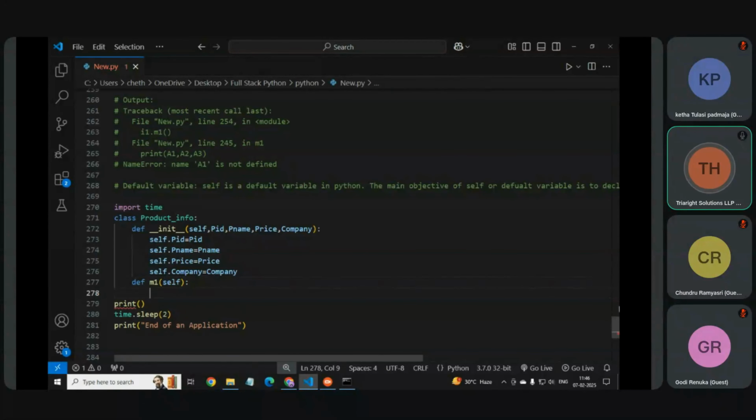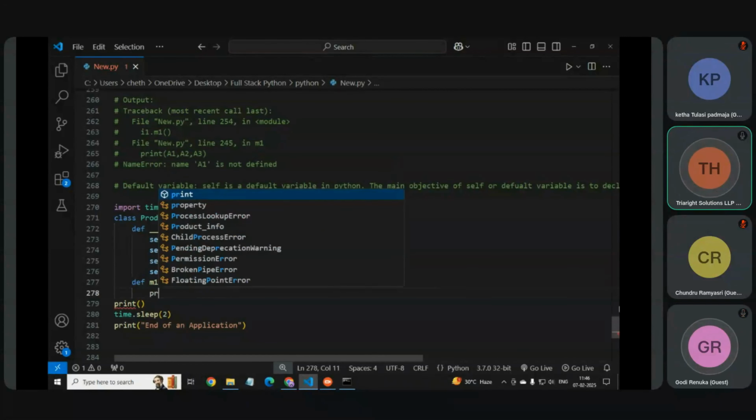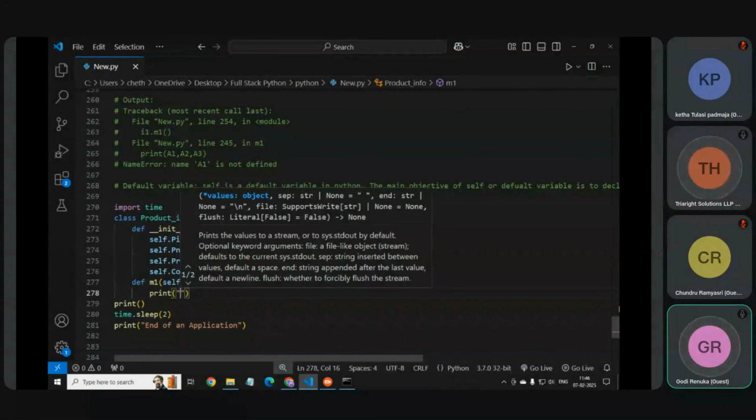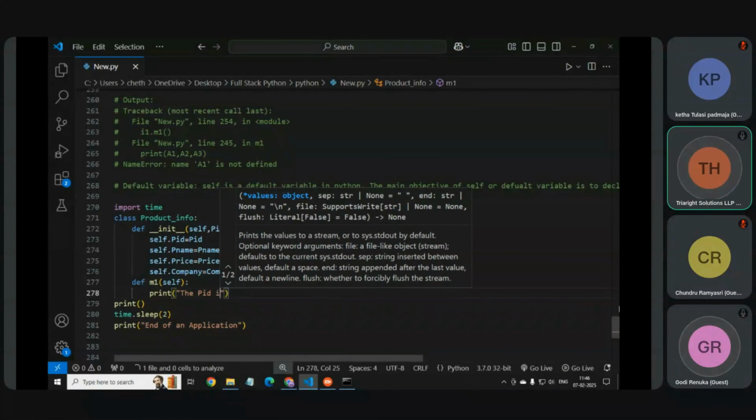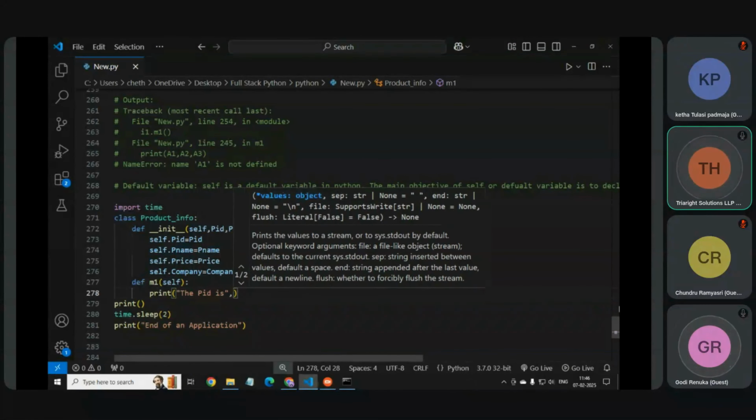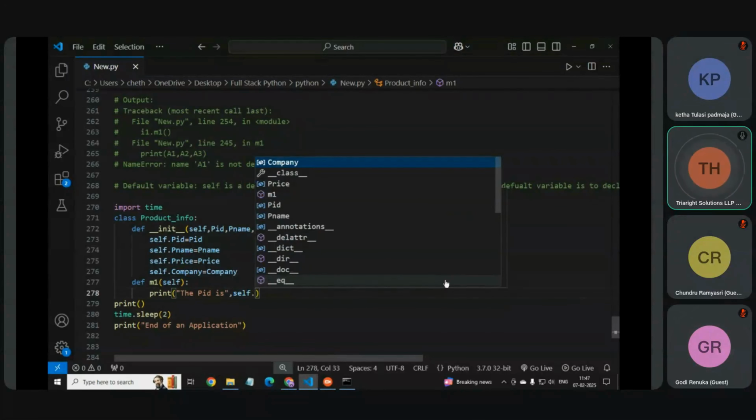I want to print the PID, P-name, price and company. So what do I have to write here? Print, The PID is, then self dot PID.